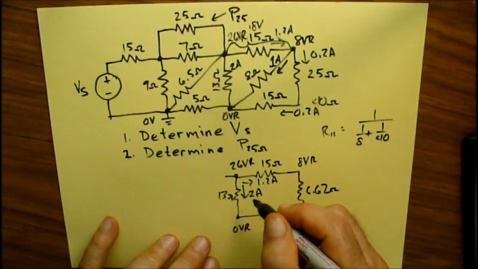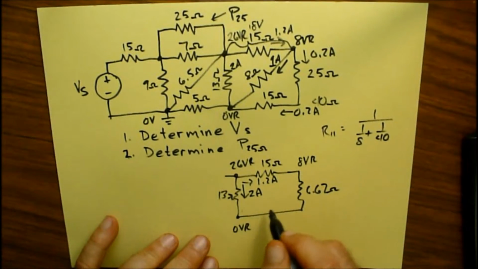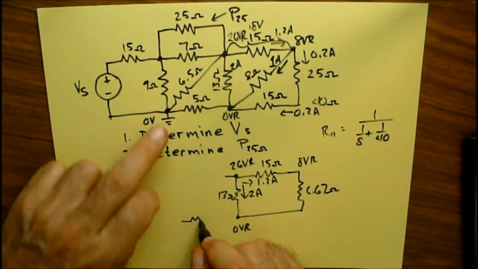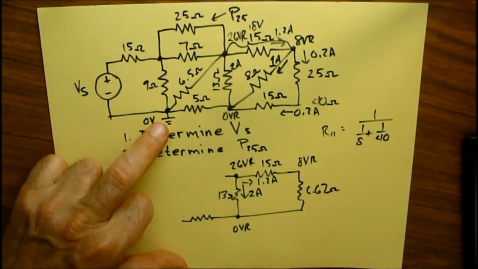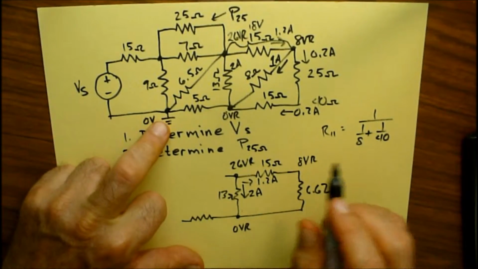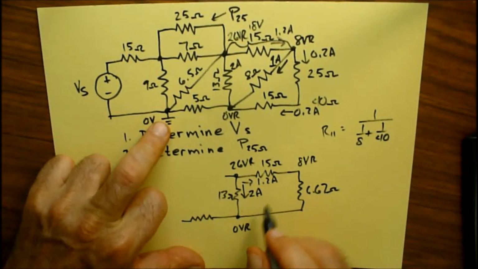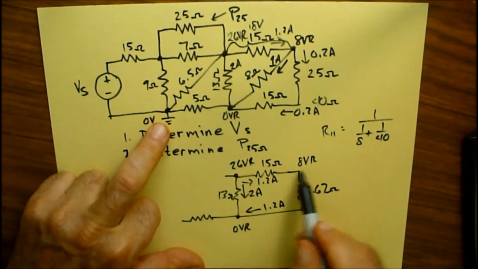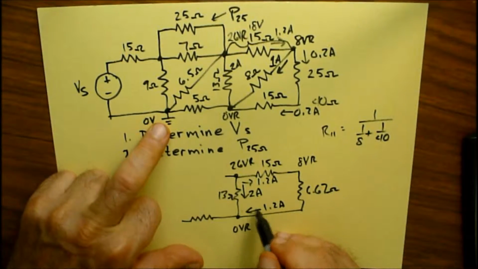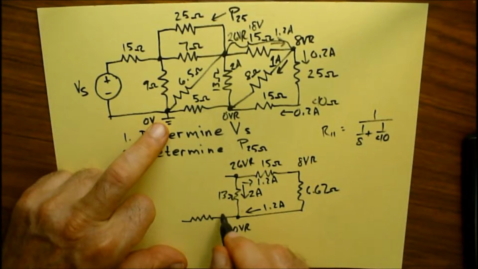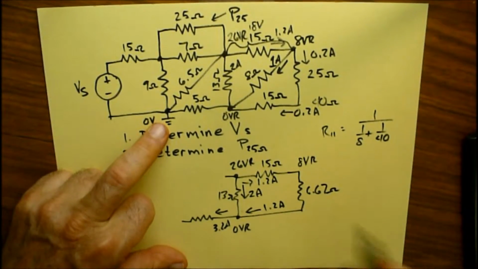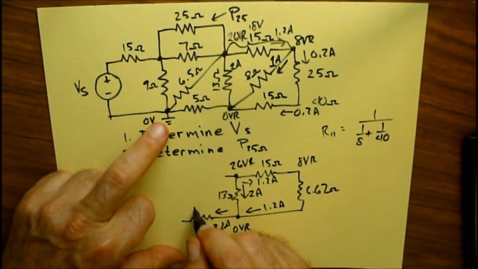If we know that 2 amps is going in this way, now we're looking at the next little piece, this 5 ohm resistor. And then we can figure out what the true voltage is, because I've got 1.2 amps coming in this way, right? It's going through this loop, coming out. 2 amps going in. That means I have 3.2 amps coming out, all using KCL.